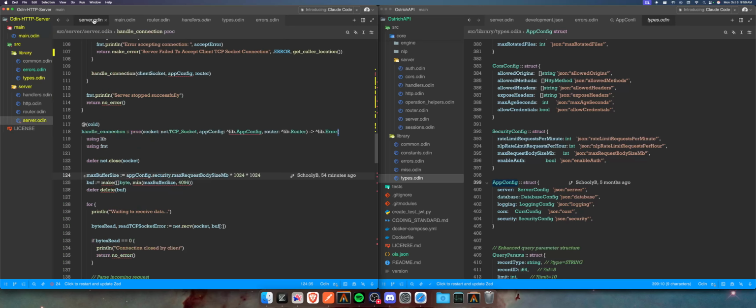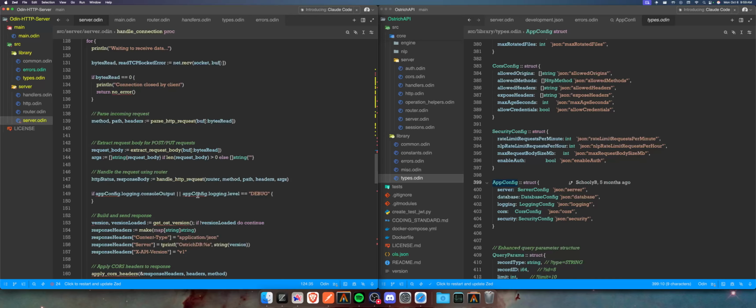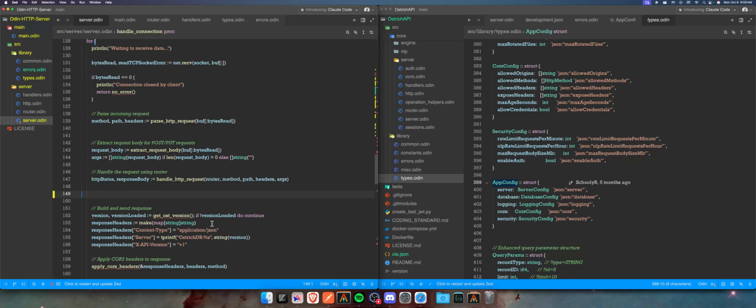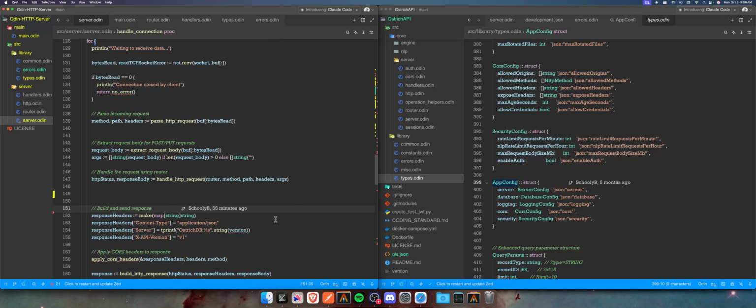Hmm, do I want to call it app config? We don't care about this. This doesn't matter. And we're not loading our version from here. That doesn't matter.